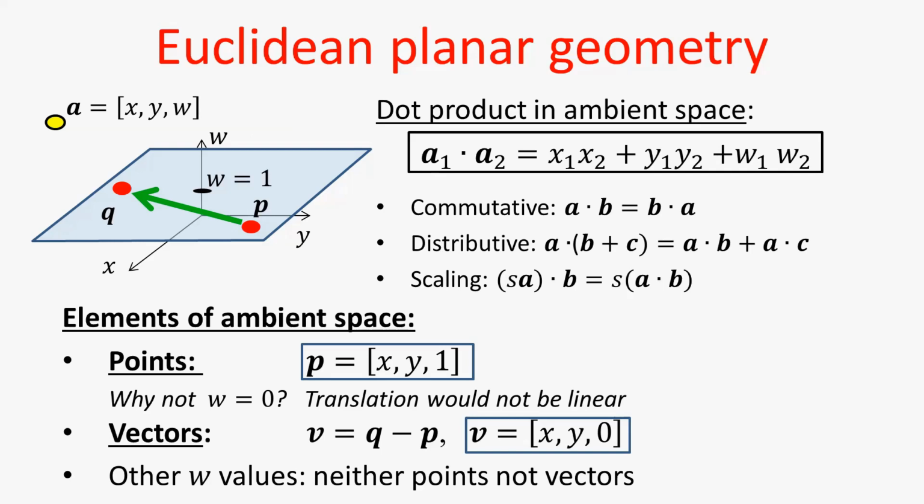And it would be impossible for the translation if the ambient origin was also part of the Euclidean geometry. And it's easy to see why. If we have the ambient origin, its coordinates are all 0. If we multiply such a vector with a matrix, the result will be 0 no matter what the matrix is. On the other hand, translation must modify all points without exception. So the ambient origin cannot be part of the geometry because translation cannot be expressed for it as a matrix multiplication. So that's why we use the w equals 1 restriction instead.